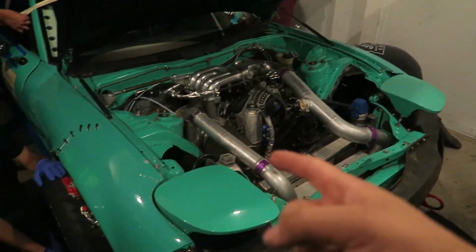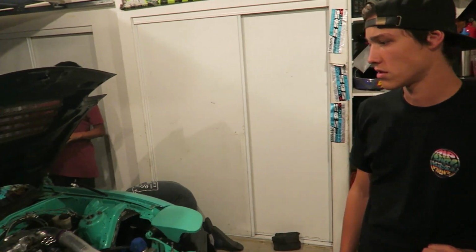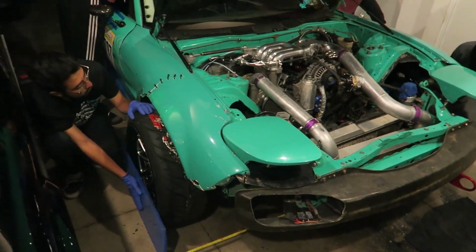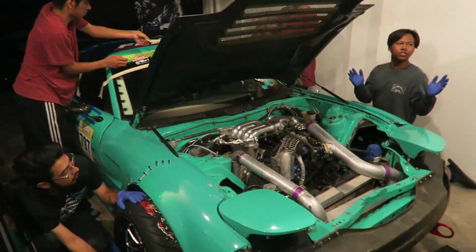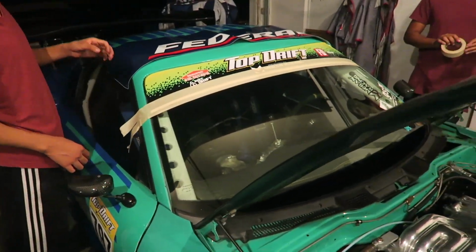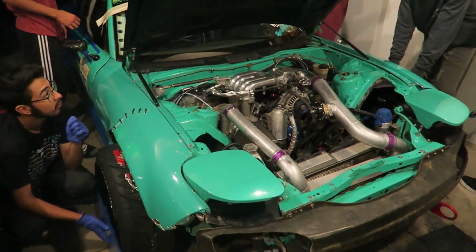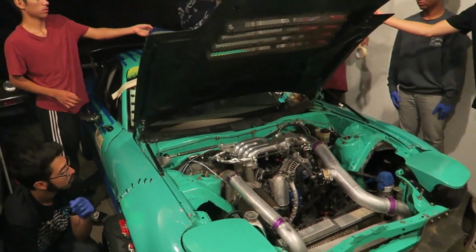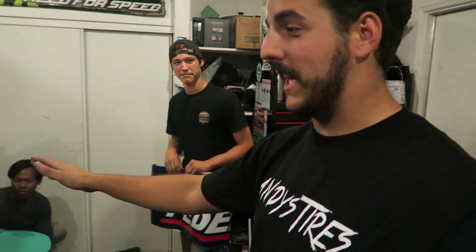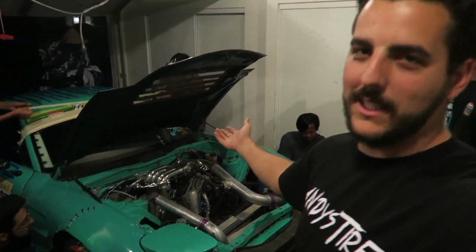Tony Angelo drove this for the Falcon team. He was the main driver. I'm sure a few people have driven it. The car pretty much came built. The car's been around. I call it the legendary Falcon RX7 because it's a very legendary car. If you were following drifting back in the day, it is one of the main cars out there. Super dope. I don't know that I'd ever get rid of this paint scheme just because of how legendary it is.